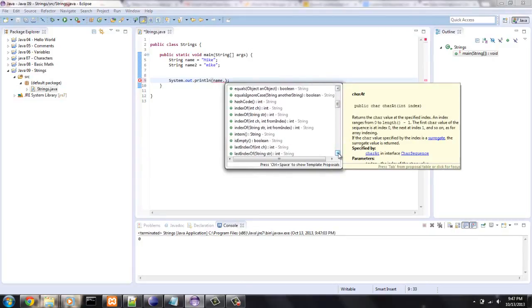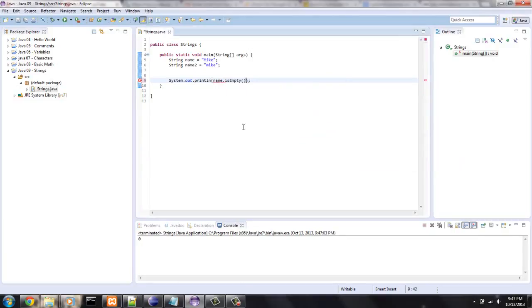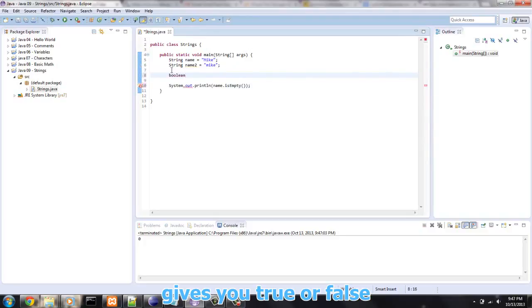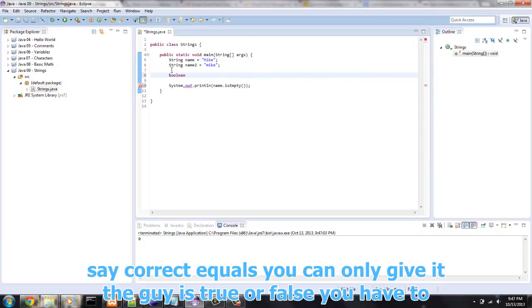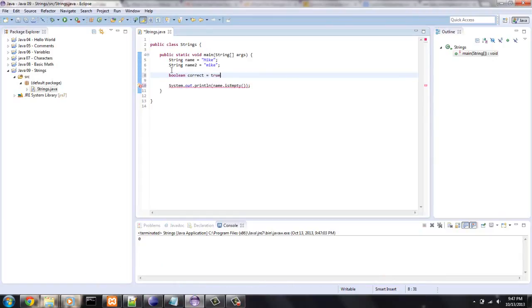Another, indexOf. We can say, is it empty? That's a Boolean. I didn't even go over Boolean. Boolean is another type that gives you true or false. So Boolean, let's just give it some dumb name, correct, equals, and you can only give it the values true or false.